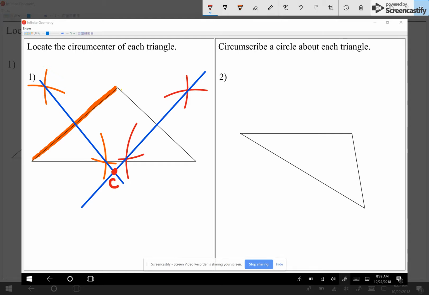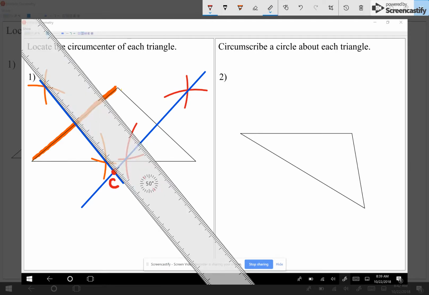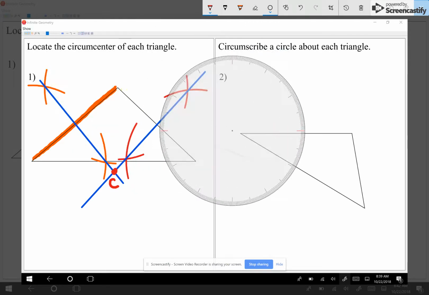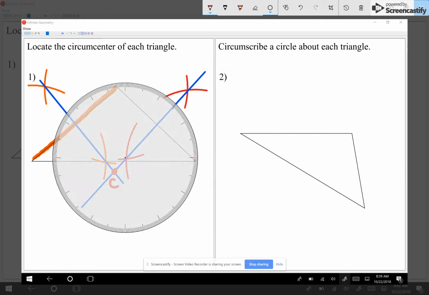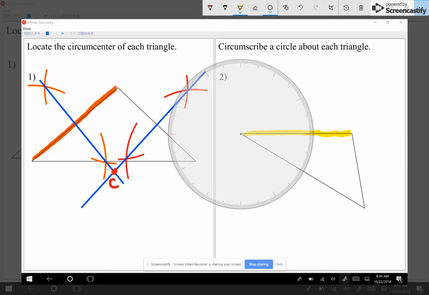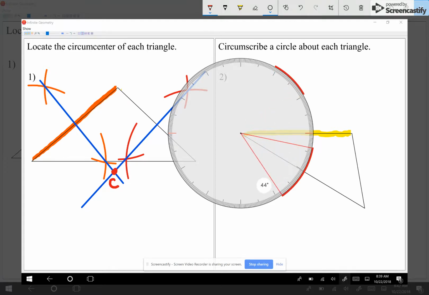Now on the back side, let me take a look at your number 7, which is my example number 2. I'm going to start the same way as I did on the front. I'm just going to choose a side. So for us to know which side I'm talking about, I'm going to be looking at this side. I highlighted it so we can see which side I'm talking about. I'm going to put my compass at the end of the segment and make sure my pencil goes more than the middle, and I'm going to do an arc on each side.